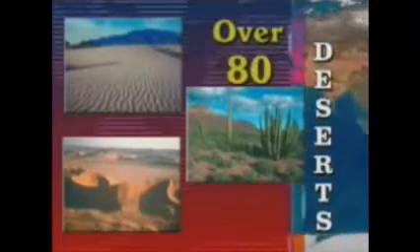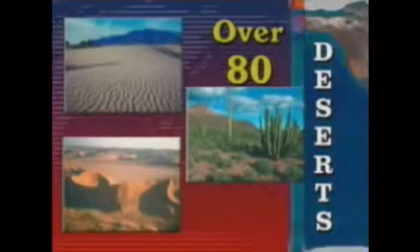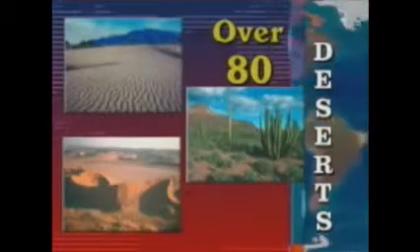Survival requires special skills and knowledge. This program will acquaint you with survival techniques for the hot land environment. One fifth of the Earth's landmass is desert terrain. There are more than 80 named deserts on Earth, but we must not confine our perceptions of hot land environments only to desert terrain.